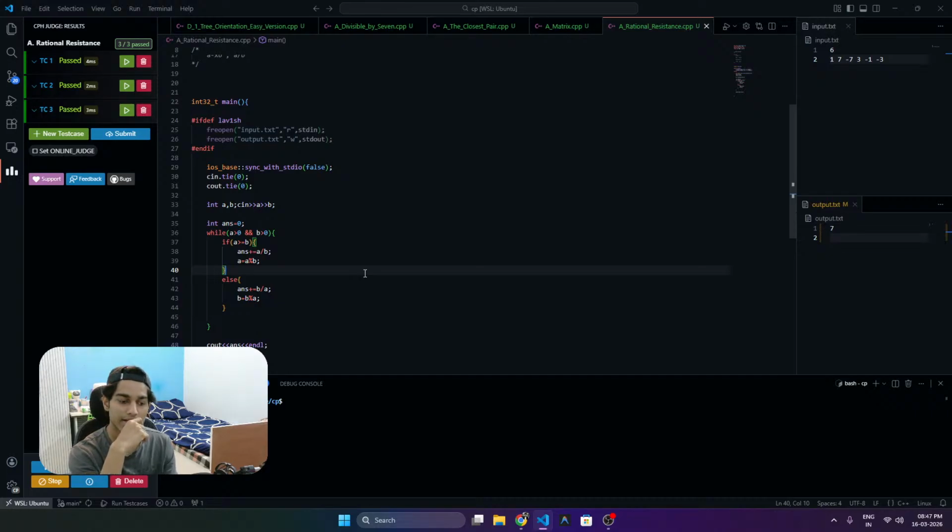How many times can I subtract 2 from 100? 50 times. So the answer is 50 because then it becomes 0. Using 50 resistors, I can make 2 by 100. Correct.